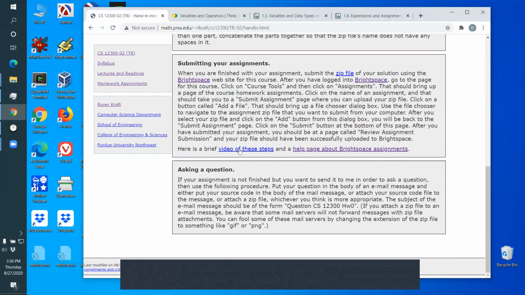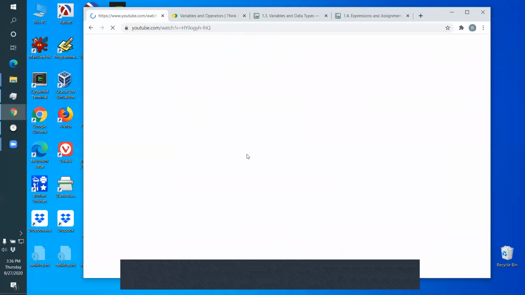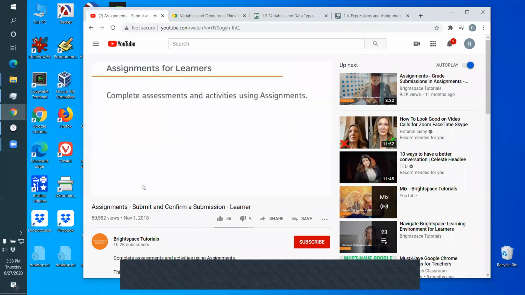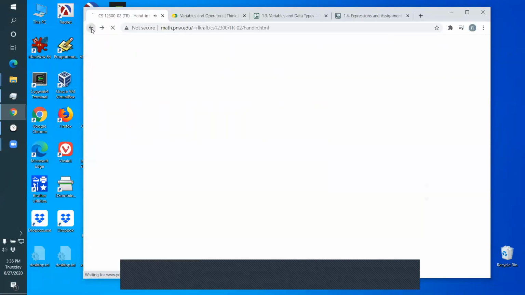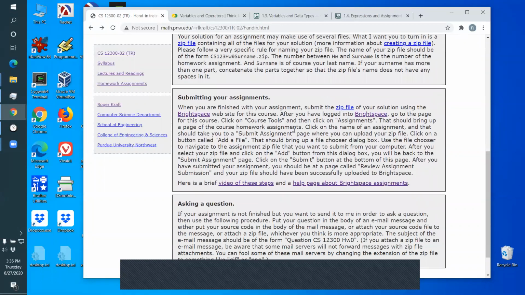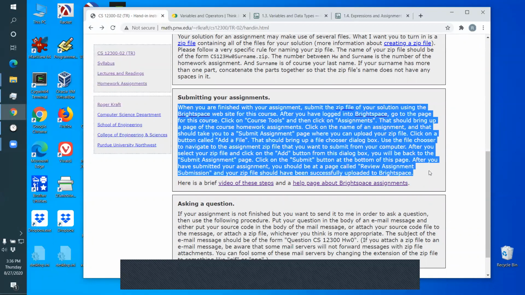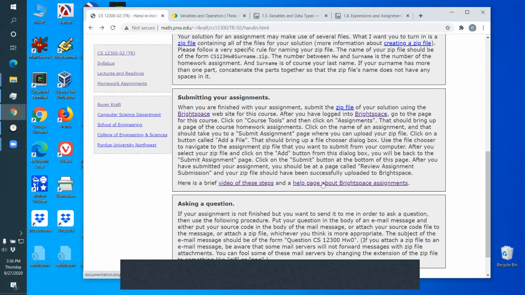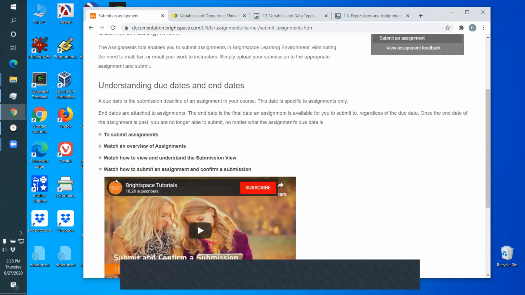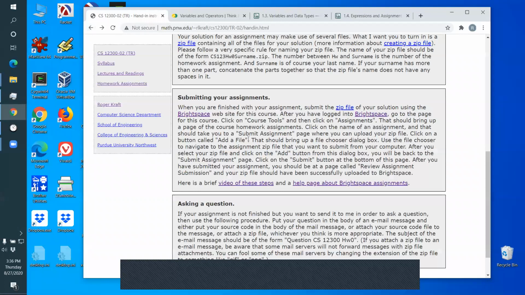There's even Brightspace themselves have a video about how to do this. You can watch this video on how to submit a homework assignment. Okay. So I put a link to Brightspace's help pages about submitting homework assignments. It's pretty straightforward. It's pretty easy to do. So I wrote a little explanation, and then I linked to a video and here's a help page about homework assignments. I mean, the video I linked to is just this video here. I think it's this one here. Okay. So if you have questions about submitting, that's the first part.